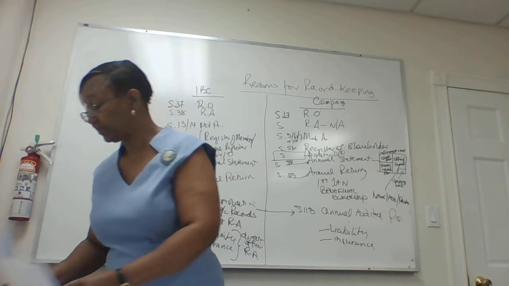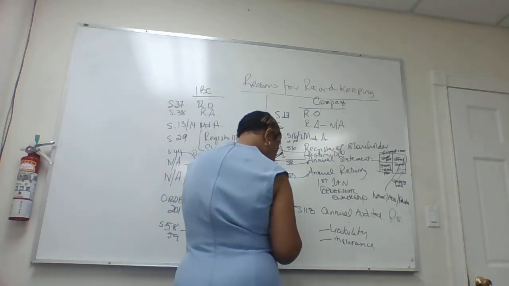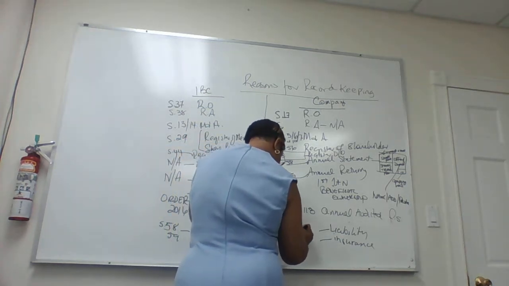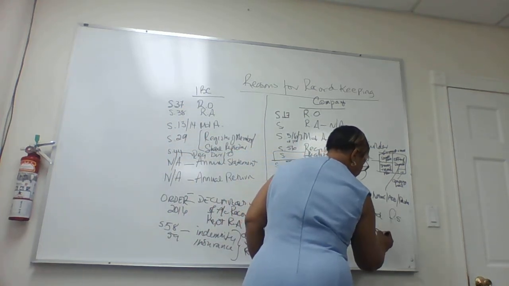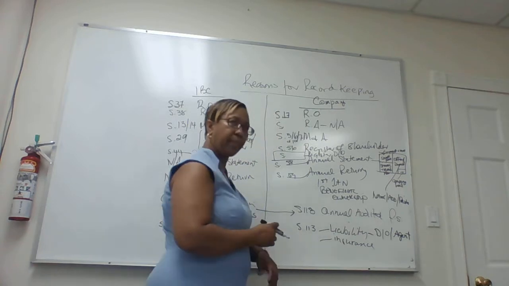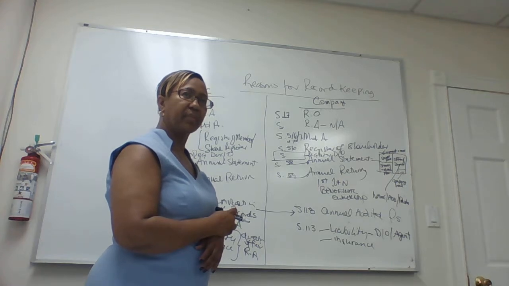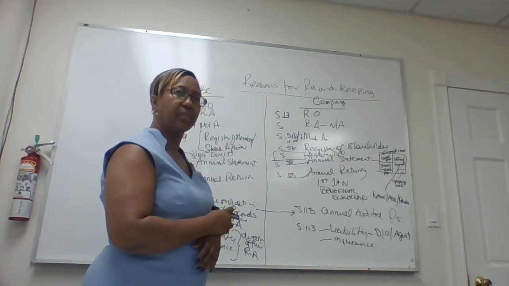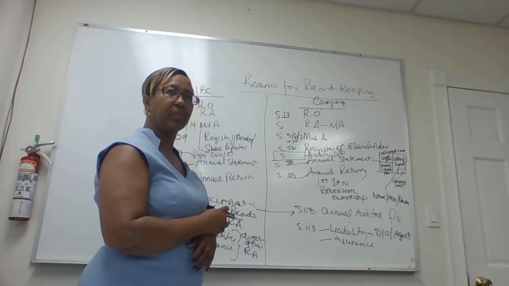Section 13. What does it say? Except in respect of an action by or on behalf of a company or body corporate to obtain a judgment in its favor, a company may indemnify a director or officer of the company, a former director or officer of the company, or a person who acts or acted at the company's request as a director or officer of a body corporate of which the company is or was a member or creditor, and its legal representatives against all costs, charges, and expenses, including an amount paid to settle an action or satisfy a judgment reasonably incurred by him in respect of any civil, criminal, or administrative action or proceeding to which he is made a party by reason of being or having been a director or officer of that company or body corporate.